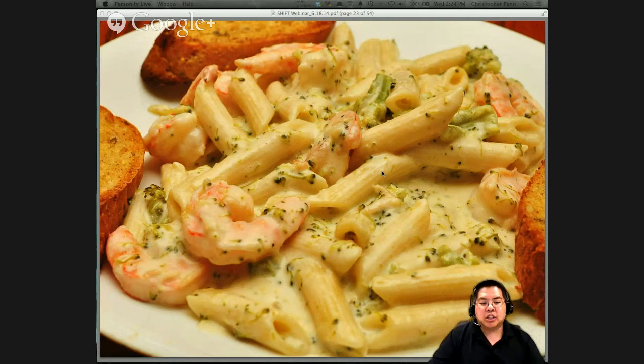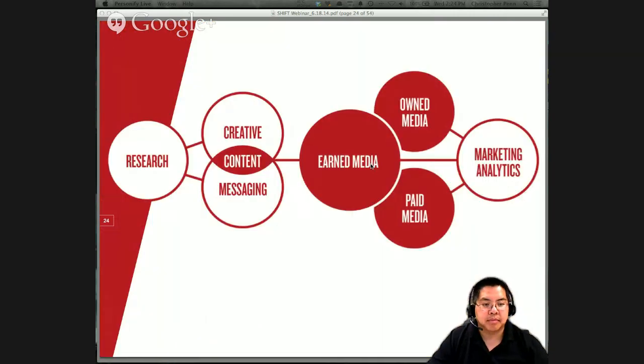So all this sounds great in theory. How do we make it happen? How do we actually make this work? First, do your actual research. Do your homework. Figure out what's being talked about and what's not being talked about. What information do you have that other people don't? Define your messaging is the second one.